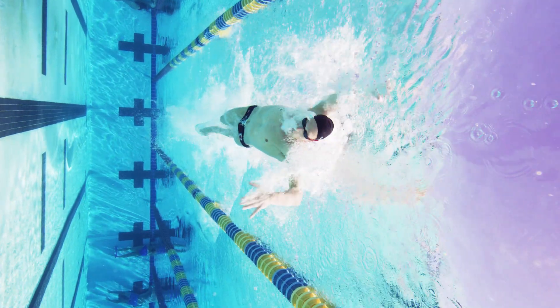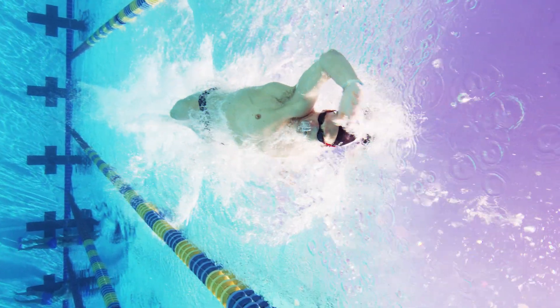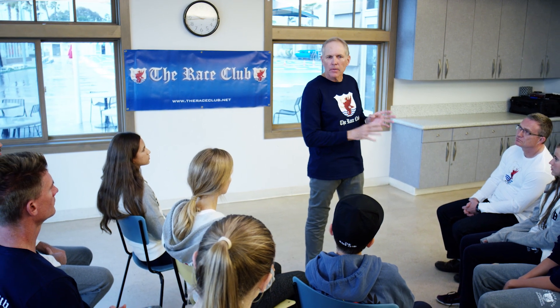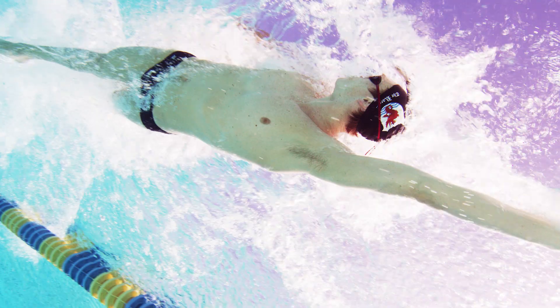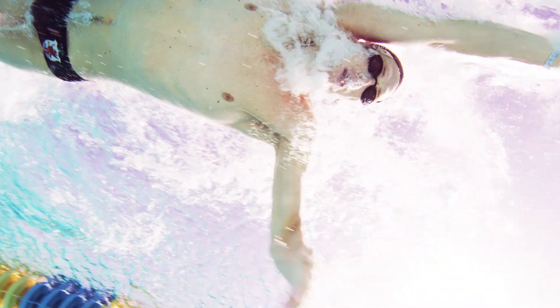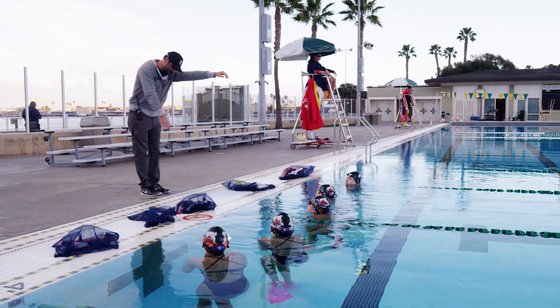Elite athletes put their head down and trickle some air out of their nose. It goes under their chest as they're moving forward — they exhale quickly, get the next breath, and repeat. That air bubble coming under the chest is reducing drag and enables those swimmers to actually go faster.